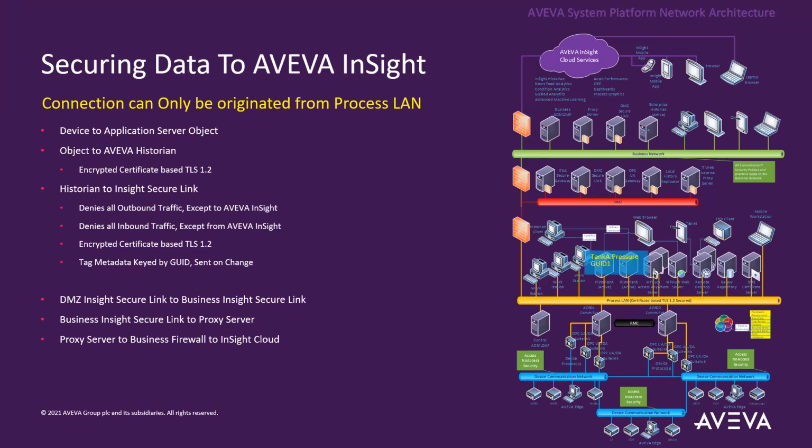And then the AVEVA historian is going to route that out through all 3 firewalls that we have here. And I've got customers with 6 firewalls, right? Doesn't matter. You can have as many as you want. We're going to route that information out through all the intrusion protection, and eventually it's going to end up in the cloud, right? But there's no direct connection between the OT network and the cloud. You cannot just open a browser on the OT network and say, ooh, let's go hit Google, or whatever, right? None of that is allowed.